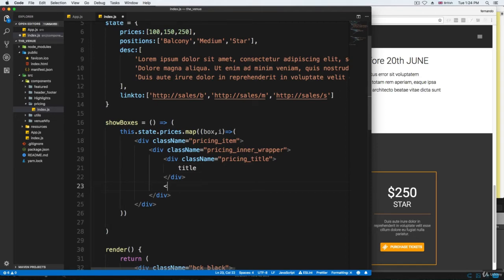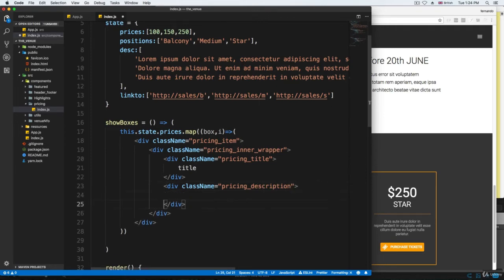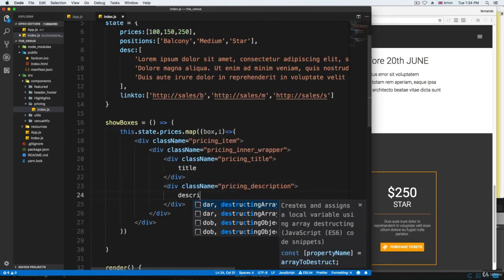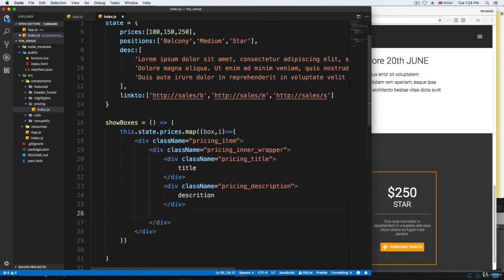So I'm going to create just a div with the class name of pricing description. And right here, we're going to get the description or whatever. Okay, so then div, and the next one, the class name is pricing buttons. And right here, we get a button at the bottom.